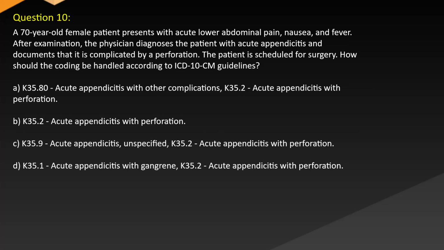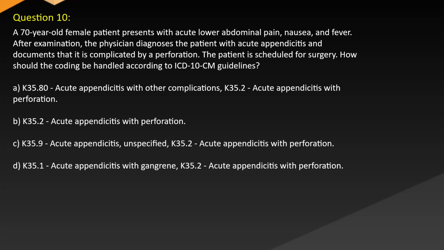Question 10. A 70-year-old female patient presents with acute lower abdominal pain, nausea, and fever. After examination, the physician diagnoses the patient with acute appendicitis and documents that it is complicated by a perforation. The patient is scheduled for surgery. How should the coding be handled according to ICD-10-CM guidelines?